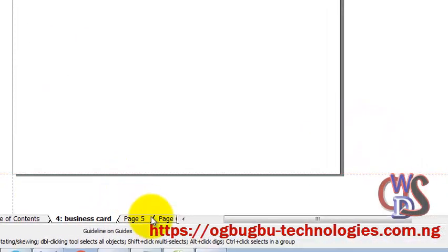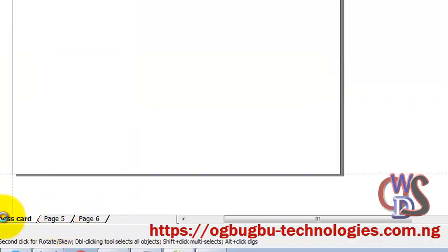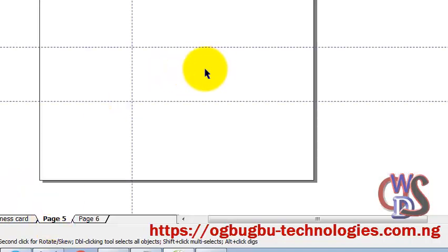So this is basically how you can work with layers. Each of the layers has its own default settings inside. So we'll see if you come here right now. You see the size, it's very small, as you can see here to here. That's just the size itself in the entire page.